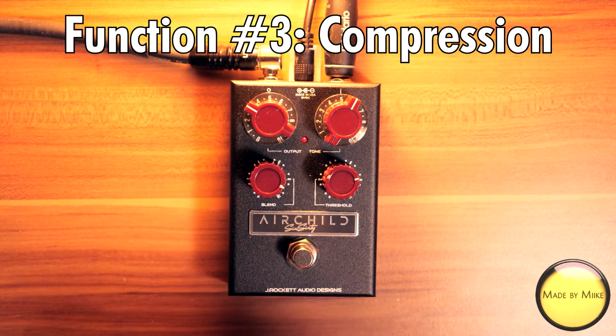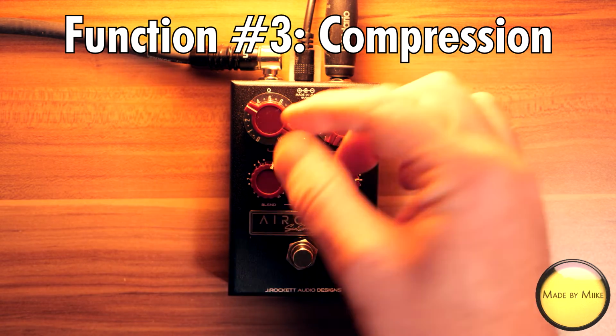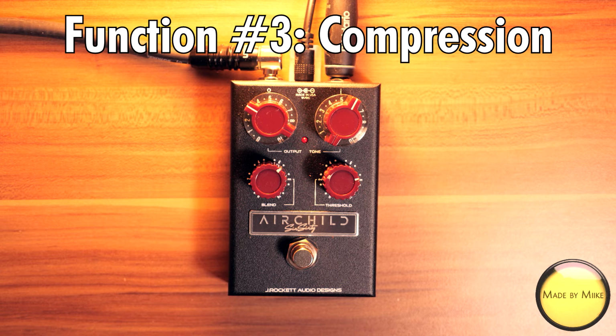Yeah, so as you can hear, it's pretty cool. It really evens out your signal. You know, the blend control is really cool. The mix control, I want to say. You know, let's try something else. I will try to get my looper pedal. I will play a lick, I guess, that consists of very quiet single notes and then pretty hard chords, right? So let's see how that sounds.